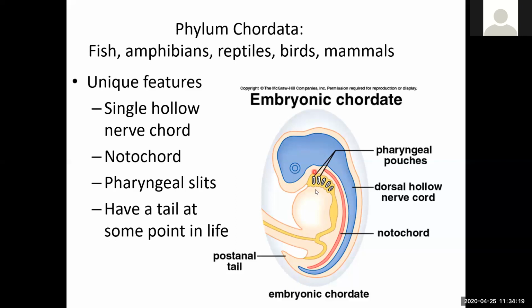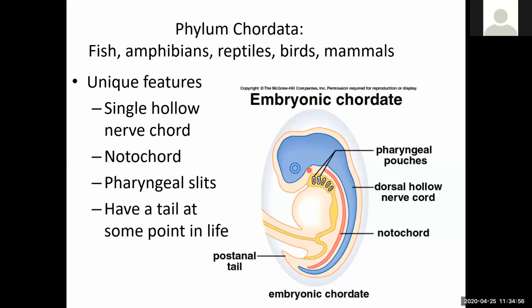Then we have something called pharyngeal slits. They look awfully like some of the marine animals' gill slits, and sometimes they are developmentally turned into gill slits, where there's a lot of blood system going around them, so it can pick up, using surface area, the oxygen and drop off the CO2. But that isn't the case for all animals. For humans, we do not have gills. I am not going to ask you that on the test.